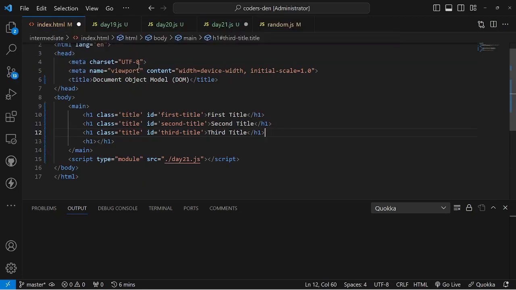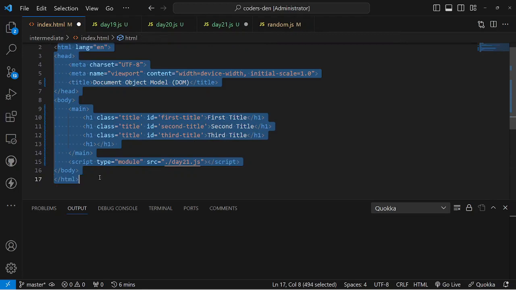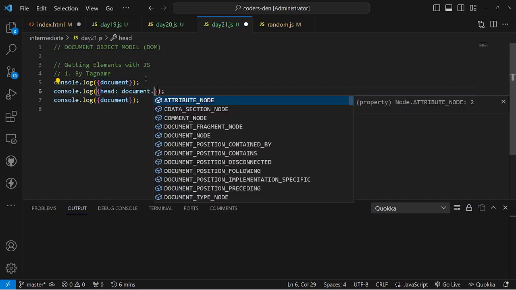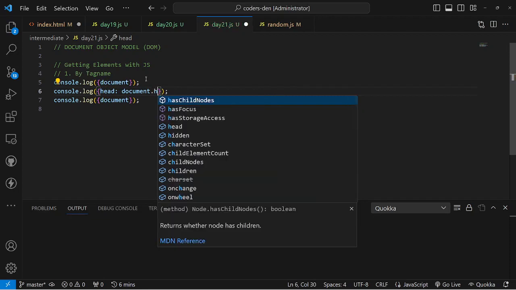The entire HTML document. So this whole thing is document, right? And we can also see things like this. Document.head returns, you can see, the head element.